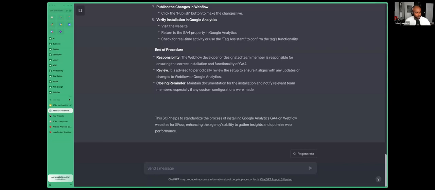Cool. Awesome. So that's how we incorporate AI into the process. Again, three types of platforms you can use. You can use ChatGPT 3.5, which is completely free. You can use ChatGPT version 4, which is $20 per month, or you can use Google Bard, which is completely free. Overall, I've used all of them for hours on end. I would say that ChatGPT 4 is probably the best in regards to accuracy and performance.